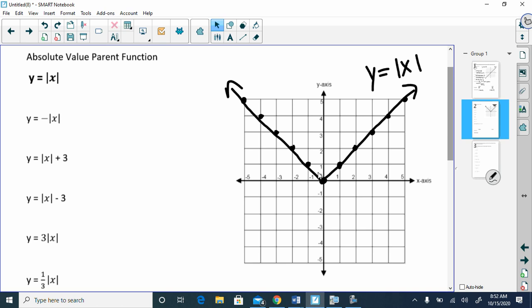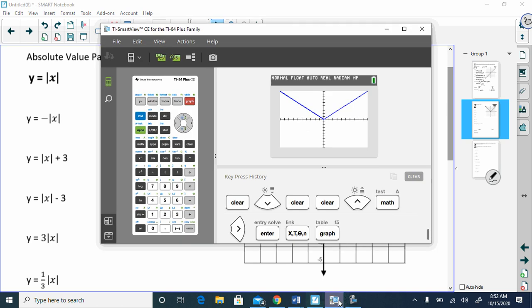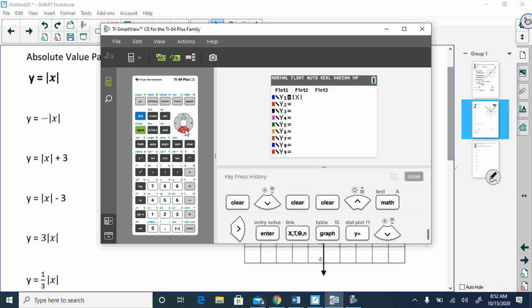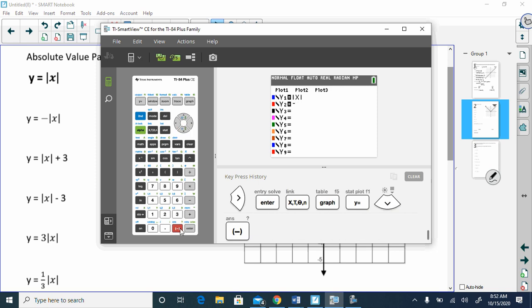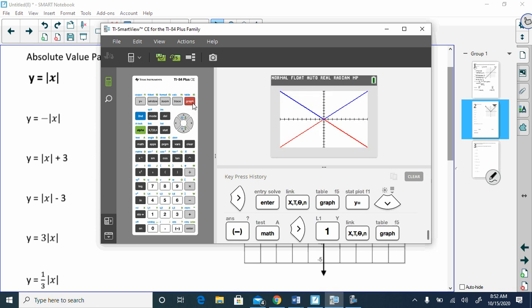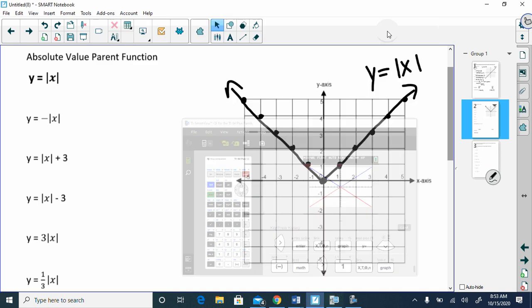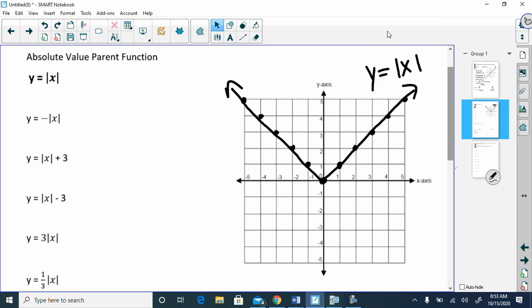Our next one has a negative out in front. What change do you guys think that's going to make to this graph? Right, reflect it. It's going to flip it upside down. We've done this before when we were graphing, right? So you could still put this in your calculator. Make sure your negative's out in front. And it is. It's the exact same graph. It's just that it flips upside down or reflected. Okay, so the change here was that it was reflected.